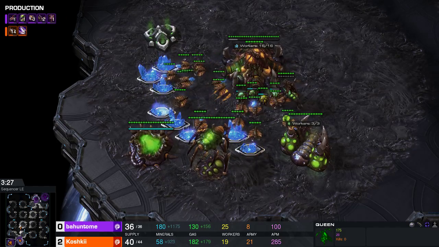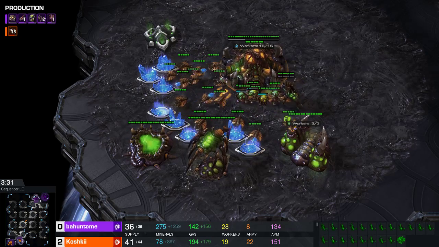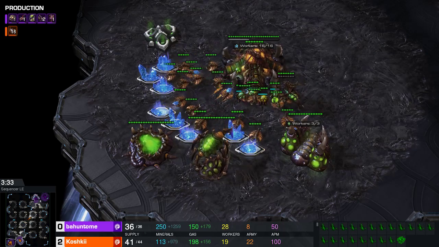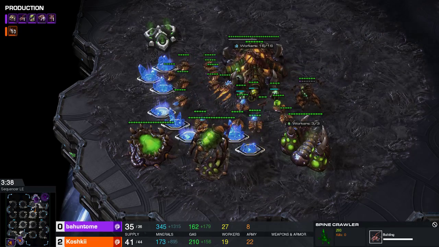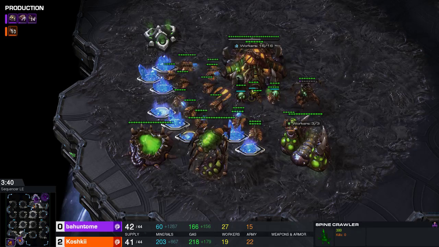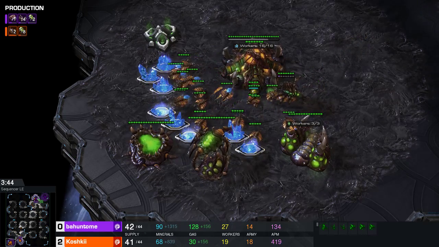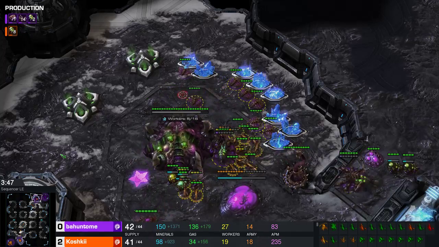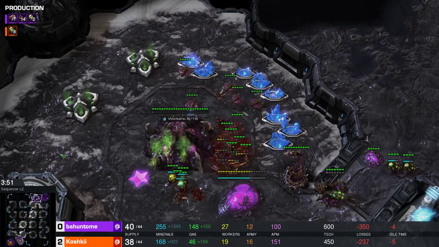So there's a lot of queens popping out for Bahuntome. There's already speed out for him. But Koshkii has a very scary count of lings. So that's going to be something that Bahuntome will probably struggle to deal with. He has a nice wall there protecting the mineral line. Just coming in through the opposite side, and this surround on the queen is effective. And it's probably going to go down.